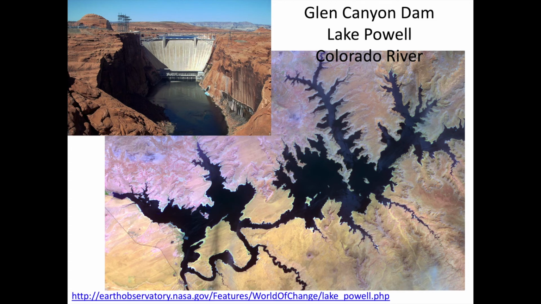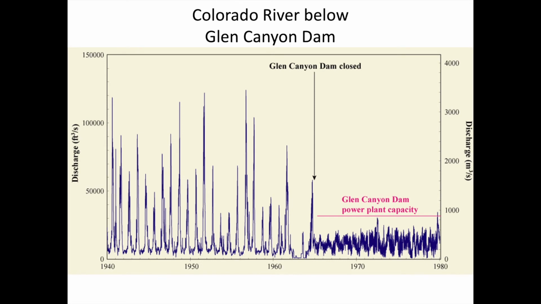It's typical of the way hydroelectric dams can alter river flows, particularly in the western U.S., where spring snowmelt represents the principal water supply for the year. Before Glen Canyon Dam was closed and the reservoir started to fill in 1963, the Colorado River downstream had dramatic floods each spring and early summer, and very low flows in the late summer, fall, and winter.